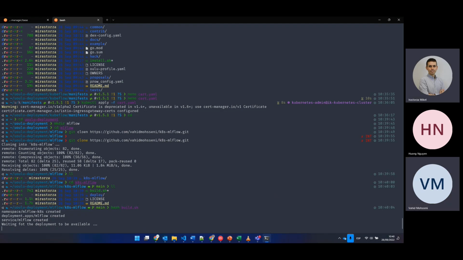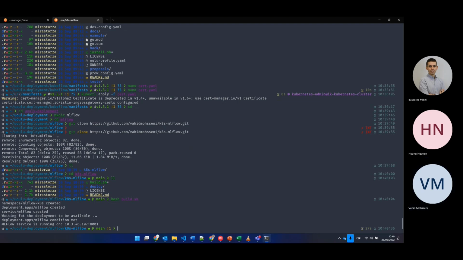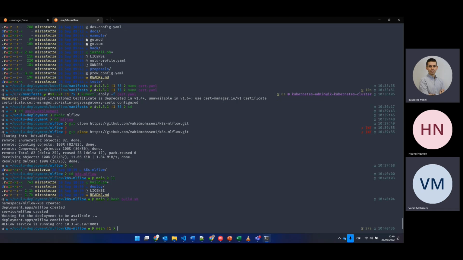I was surprised that the installation was not so straightforward. I mean, not on your side, but on the Kubeflow side. Yeah, I found those instructions from really different places. So that's why.